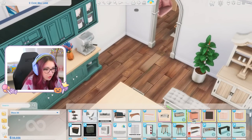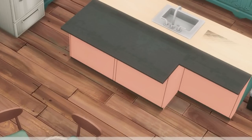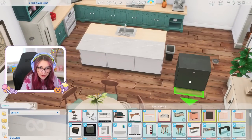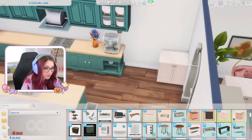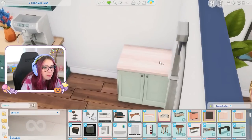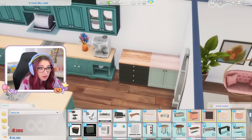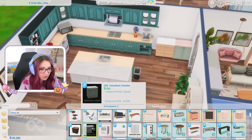Now we have some kitchen stuff. If I were to replace the island with this... look at the marble on that, that's so pretty. Also matching counters of course. I actually think these counters might be my favorite. Oh, this is an island — they have butcher block countertops, that's so pretty. I love the green with the butcher block. We also have this one — also with the butcher block, cute. Or you can do the marble with the wood, cute. I downloaded a lot of kitchen stuff.